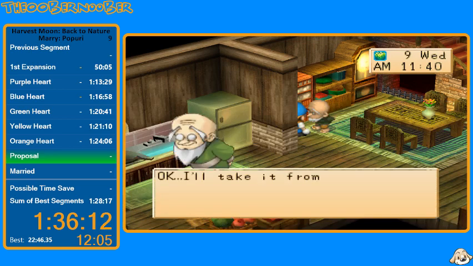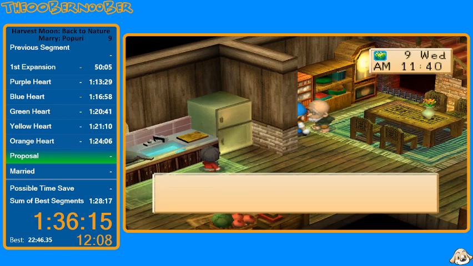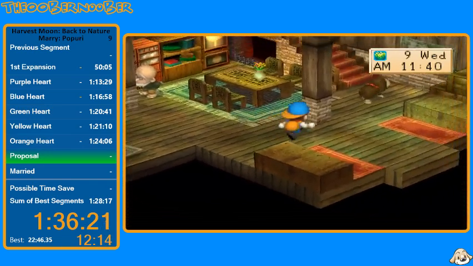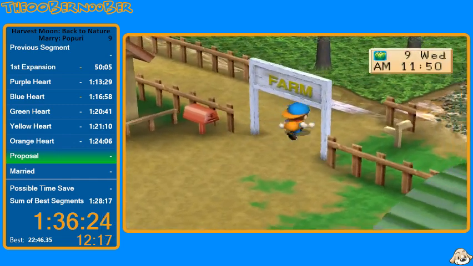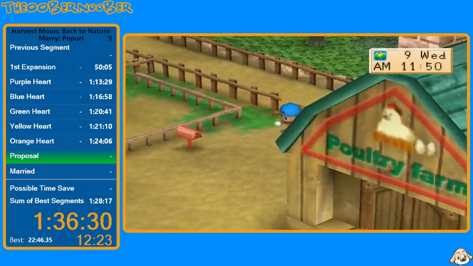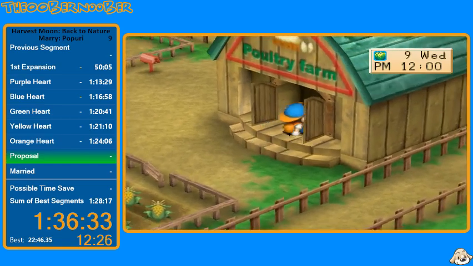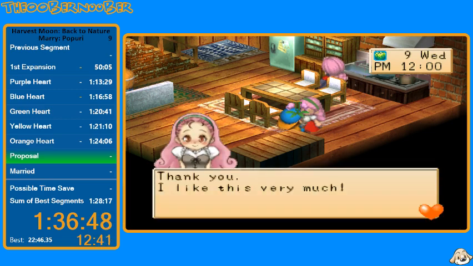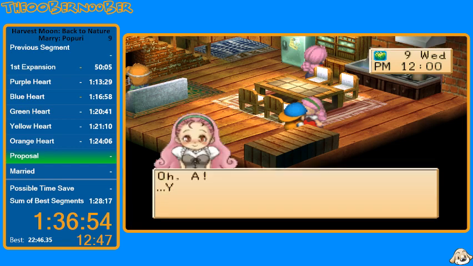Final cow. Goodbye. So I have much more money than I needed, but that is completely fine. I really want to get Popuri on a red heart here because that would be really good. I don't know if it's likely to happen, but it would be great if it did. Like, great, that's literally just enough.